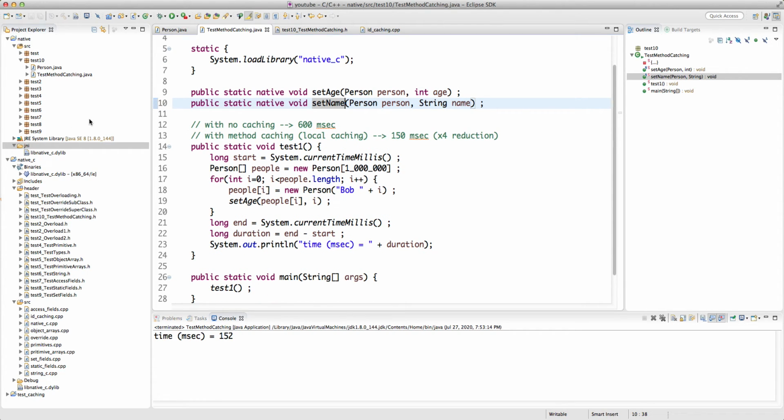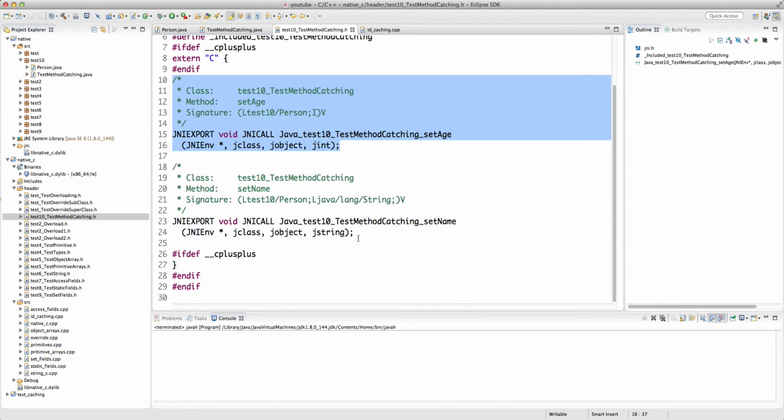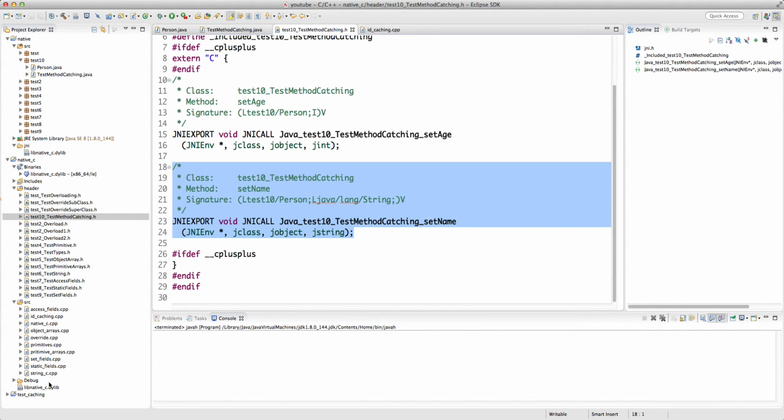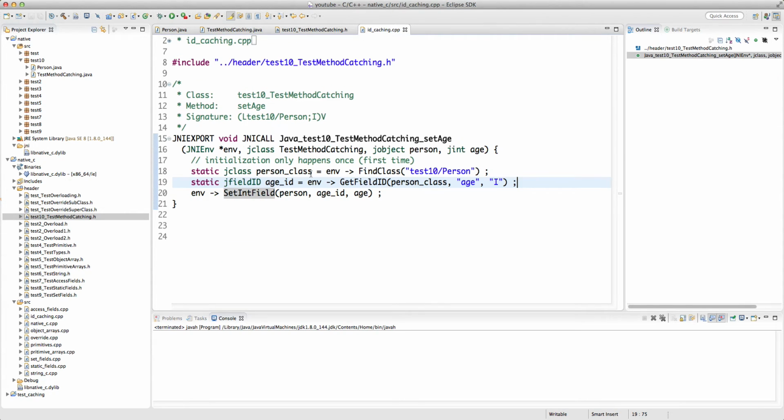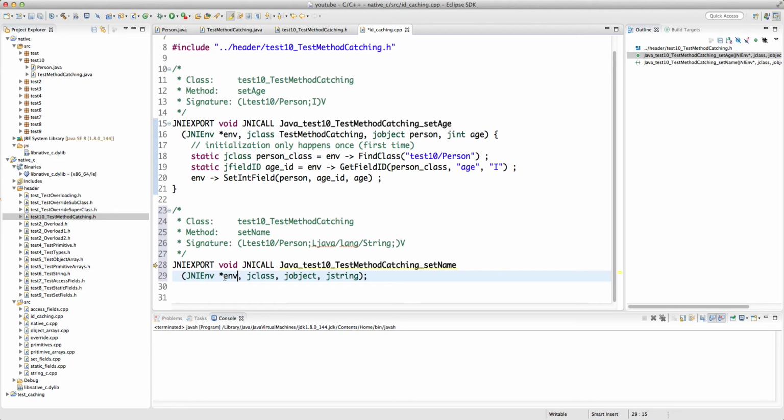So if I select this Java and run the JVM javah again to update the header file, now I also have this function. And if I go back to my ID caching, obviously the first parameter is the environment, JNIEnv. The next is a JClass reference to the calling class. The next is the JObject person and the JString name.